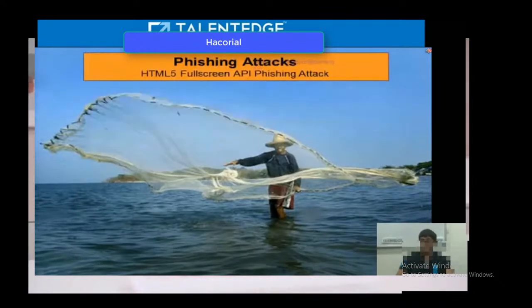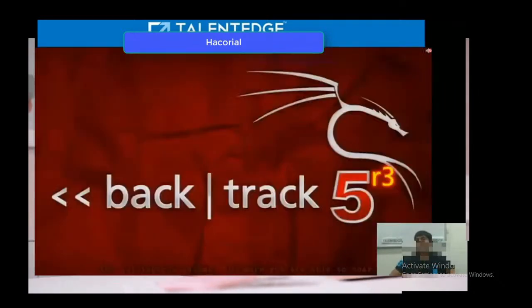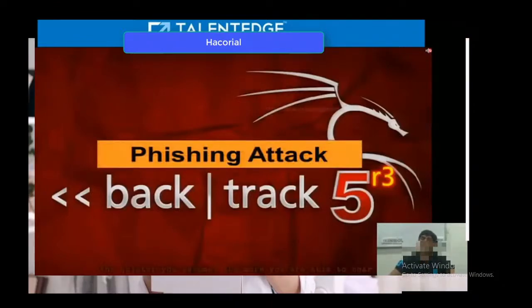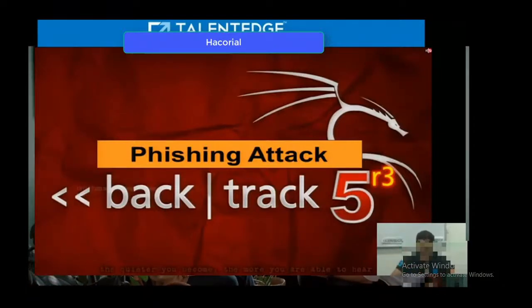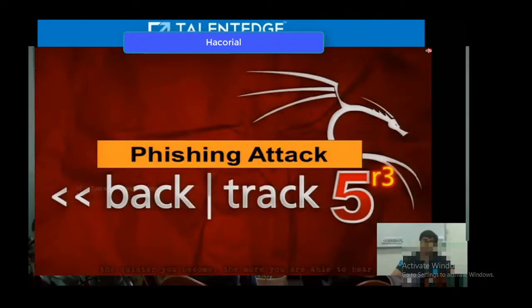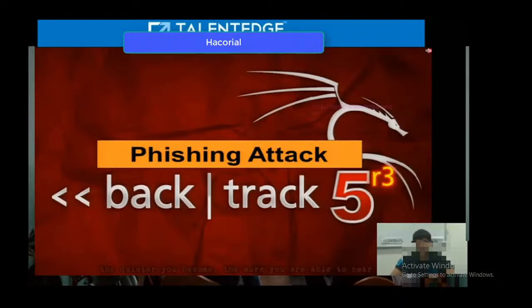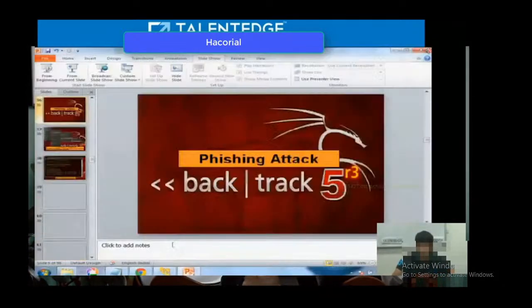So at this point of time, I'd like to show you how you can actually create or execute a phishing attack using Backtrack. So like I had promised, I think 3-4 lectures ago, from now on every lecture at least I'll try to, wherever applicable, wherever possible, show you some kind of Backtrack. So the Backtrack demonstration that I'd like to show you today is how to execute a phishing attack using Backtrack. So let me open up Backtrack on my computer.